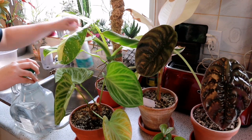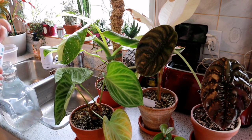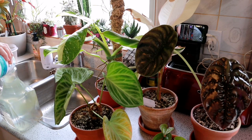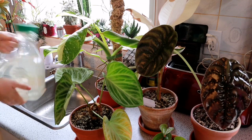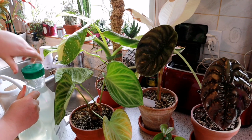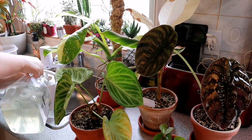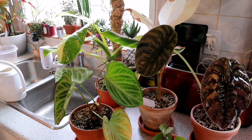Okay, so when I water, I've got my Marfl here at the sink. I go ahead and just dump a little bit in here. Probably the equivalent to like 3 or 4 caps full. Lid back on. Give her a shake. Now I've tried to water out of here a few times, but it always goes sideways and I make a mess. So let's be better and go ahead and use our watering can. If I have big plants, I'll just use the jug directly, like my Diffenbachia and stuff like that. But for these little ones, I just inevitably make a mess. So we'll just avoid that altogether this time.